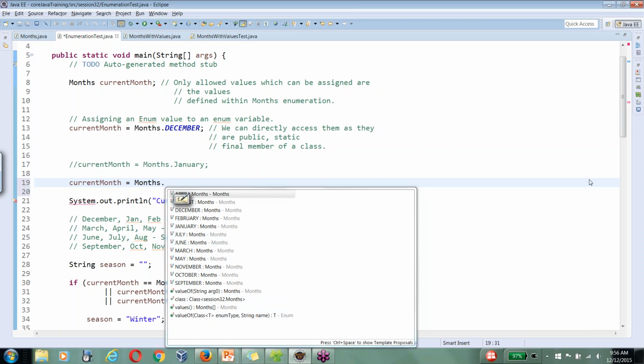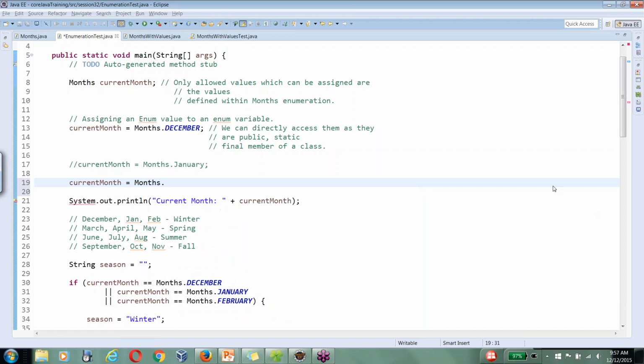Pawan has a question. Yeah, Pawan, go ahead. What is the advantage of using enum? Can anyone think of why we should use enumerations?